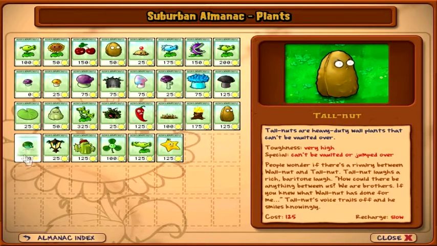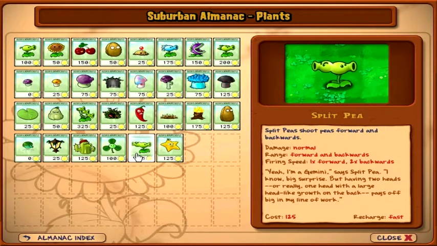Feminine, female. That's the split pea. Yeah, I'm a Gemini, says the split pea. I know, a big surprise, but having two heads, or really one head with one large head growing on the back of the head, pays off big in my line of work. So, there is the split pea. Also, I didn't really have to mention, the split pea fire is two peas backwards, so it's slightly better? No. Split pea still terrible? That's what I thought. Yeah, never use split pea. Bad plant. There's better ways to deal with the digger zombie.